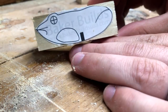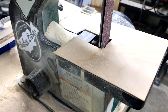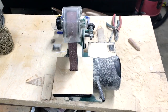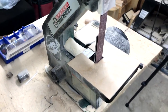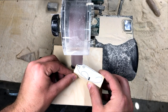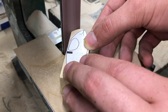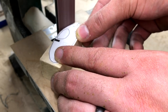Now, I've had a lot of people ask me about my tools and where I get them. My belt sander that I use almost for every single bait is from Harbor Freight, and I think it's just under $50. And I'm running an 80 grit sandpaper belt on there. I've had this belt sander for over a year now, and I've used it for, like I said, almost every single bait that I've made, and it's been running like a champ. I couldn't complain about it. So all I'm doing is sanding down the sides of the bait to match the pattern, and then we will be moving on to doing some more Dremel work later on.